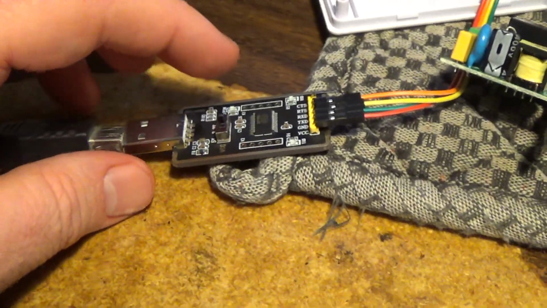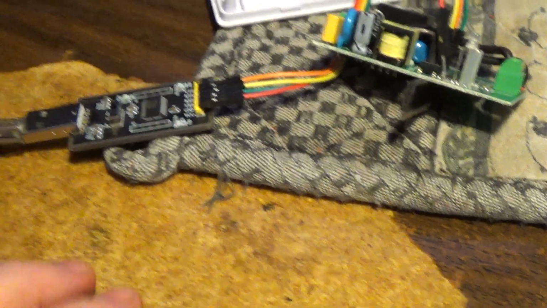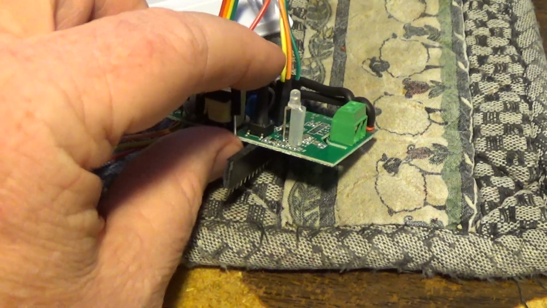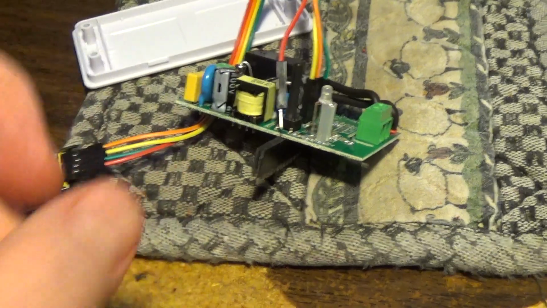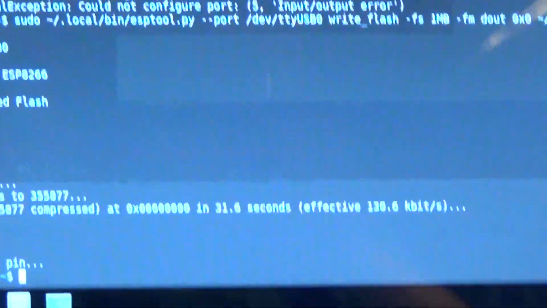USB programmer, FT232 or whatever that thing's called. People tell you to hold down this button while you plug this in, and I don't know if I did it wrong or whatever, but one time I just plugged it in. And then while it was all hooked up, I just held down this, and after I hooked it on, it seemed to work fine. And I just got finished flashing my software there. Probably can't see it there, but anyways, it worked out.